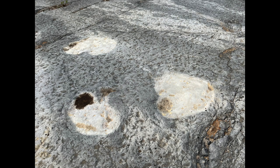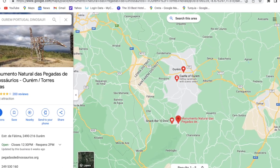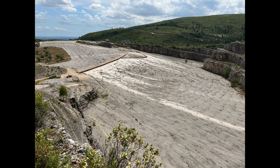This particular place called Ourem — O-U-R-E-M — is north of Lisbon. As you see on the map here, it's very close to Fatima. Many of you won't recognize Ourem, but you'd recognize Fatima because it's considered a holy place and a religious pilgrimage destination for many visitors to Portugal. Right next to Fatima is Ourem, and right outside the town in the countryside is a former rock quarry where, upon excavating rocks, they came across some tracks.